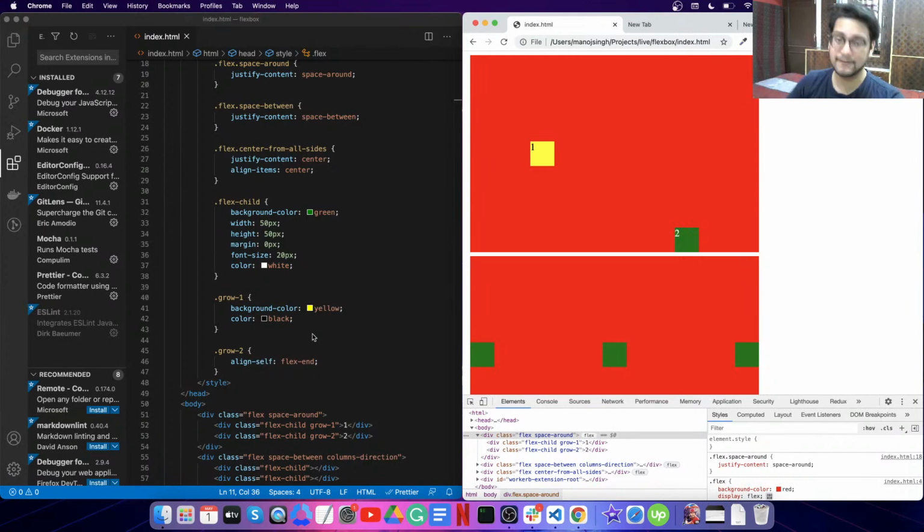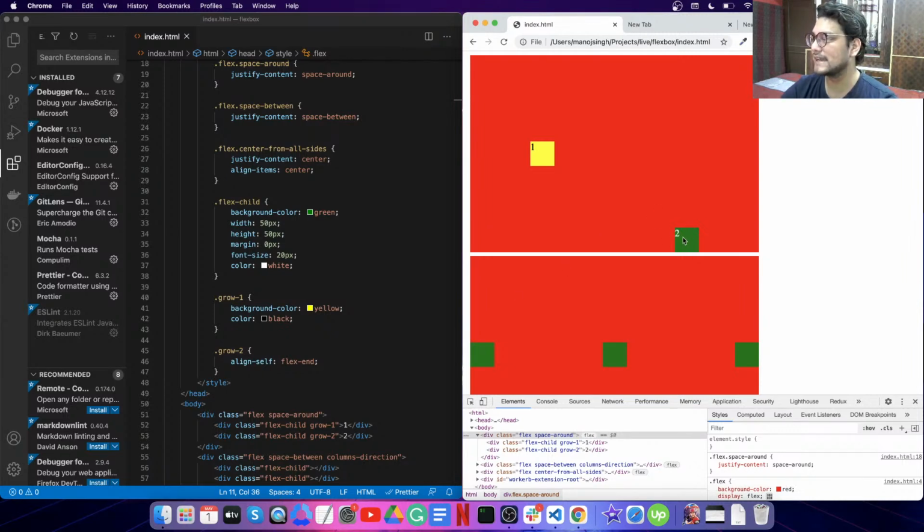Flexbox parent controls everything, but align self and flex grow are controlled by the children, basically how they want to be structured throughout the UI. So here I say align self to the flex end.